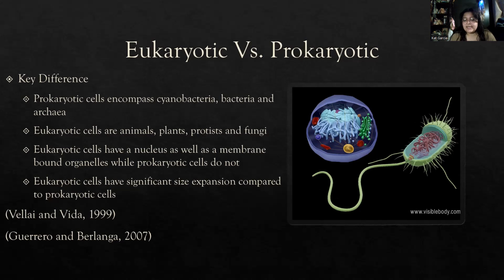Next, the size difference between eukaryotic and prokaryotic cells can be quite extensive. As you know, an animal compared to bacteria is a vast size difference. So that's another difference between these 2 cell types. Again, just to state, prokaryotic cells are cyanobacteria, bacteria, and archaea, very, very tiny, minuscule things, while eukaryotic cells can be tiny, like protists and fungi, but they can also be larger, as animals or plants are seen.